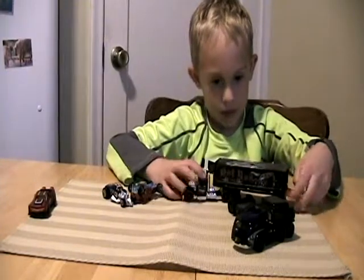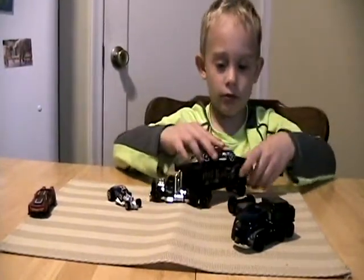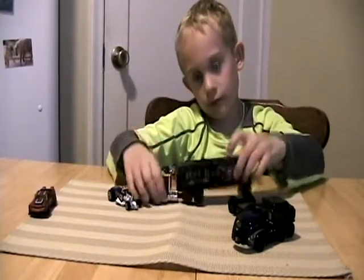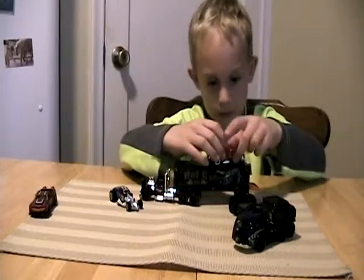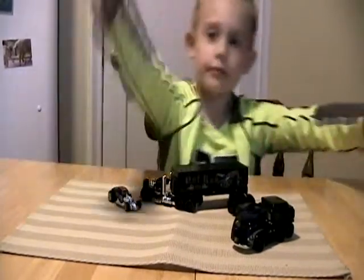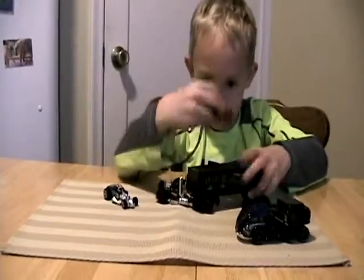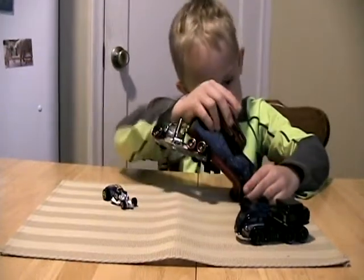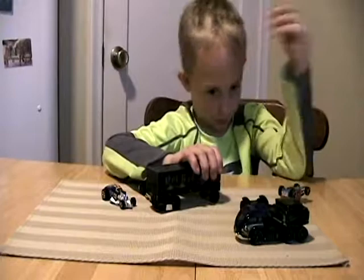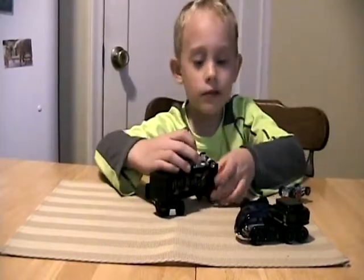Here's the question of the day. Do you have a favorite car of these? Okay, so that's your favorite truck. Do you have a favorite car, or is it just the truck? Oh, Solid Muscle. Okay, guys, I love all these cars, I'm gonna be honest with you. And I like both the trucks. I do give a little bit of an edge to Devil Demon because I think it's a really unique design of the truck, and I like it a lot, but the cars are all pretty equal to me, guys.